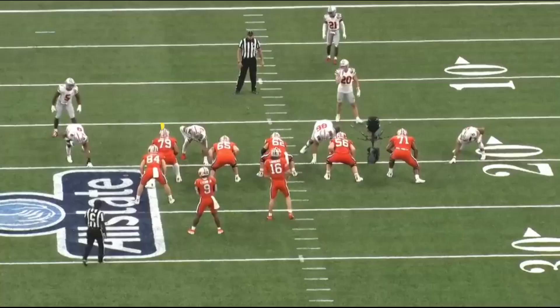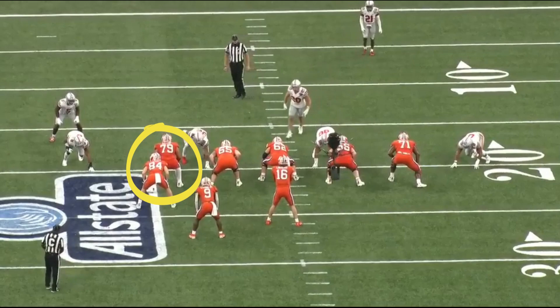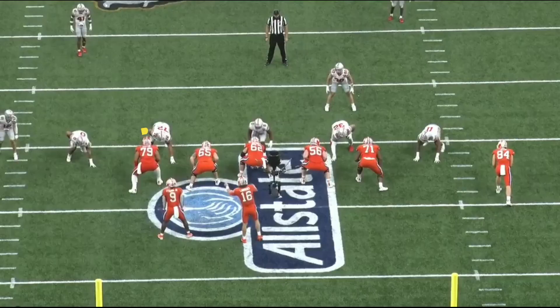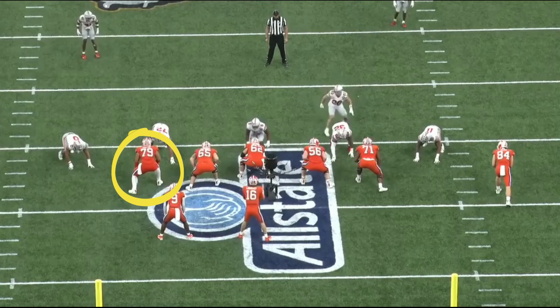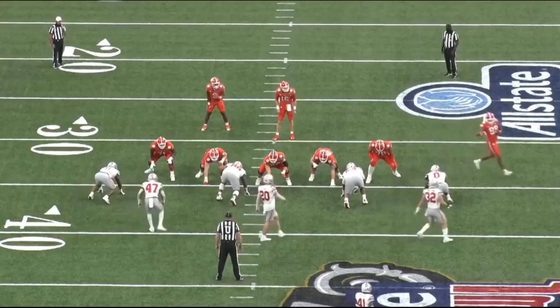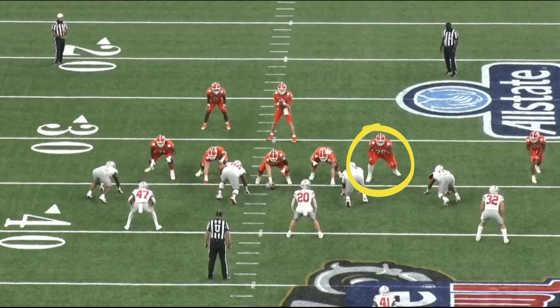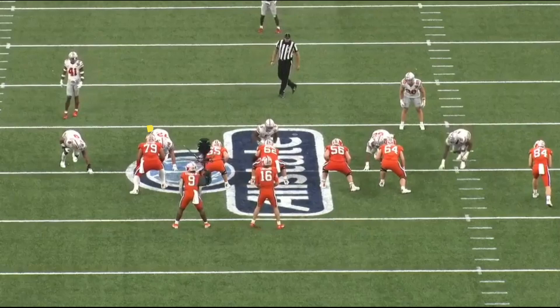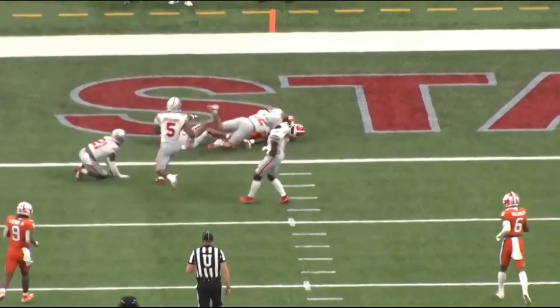Now we're in 2020 and Jonathan Cooper — who's going to get drafted this year — he actually stayed with the inside spin move there. He kick slides a little bit before he turns his hips here, so he has no problem. This is a good rep; he stays with his kick slide. Here he alertly picks up the stunt and his team gets a touchdown for it. Here he does a good job of hand fighting.